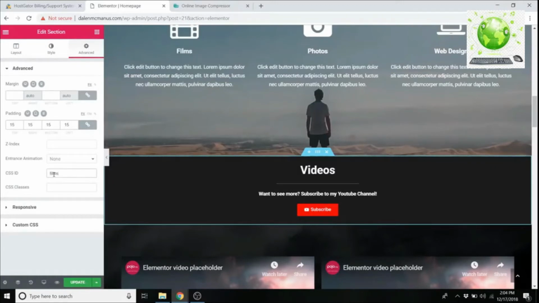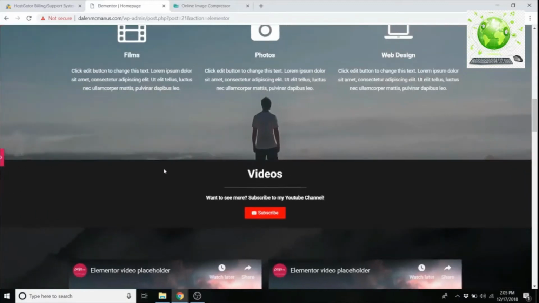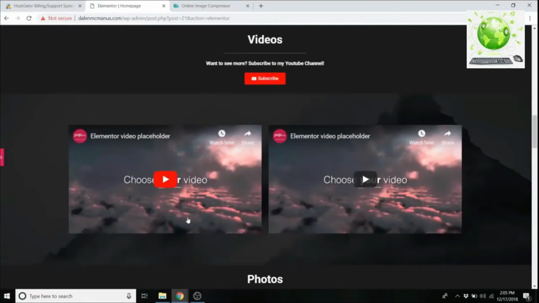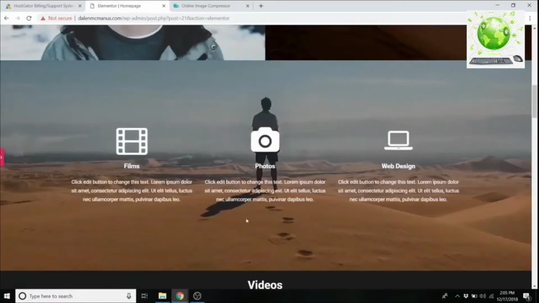And what this does is say, hey, this is the film section, so that whenever we push that button, it'll just go, oh, I know where that is, and then move down to it. So let me show you what I'm talking about. Click on update, and then I'll close this, and I'll just show you. If I were to click on that button, boom, there we go. So that's how to create a jump button. Really cool. I love one-page designs, so jump buttons are like my best friend.